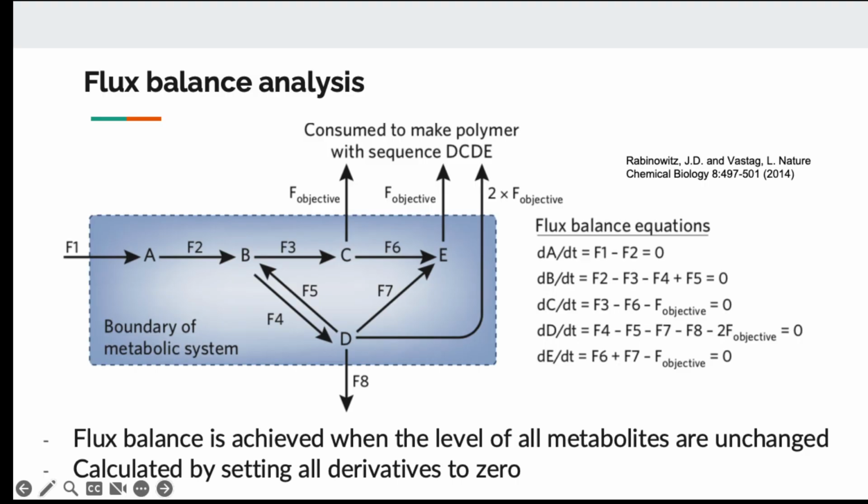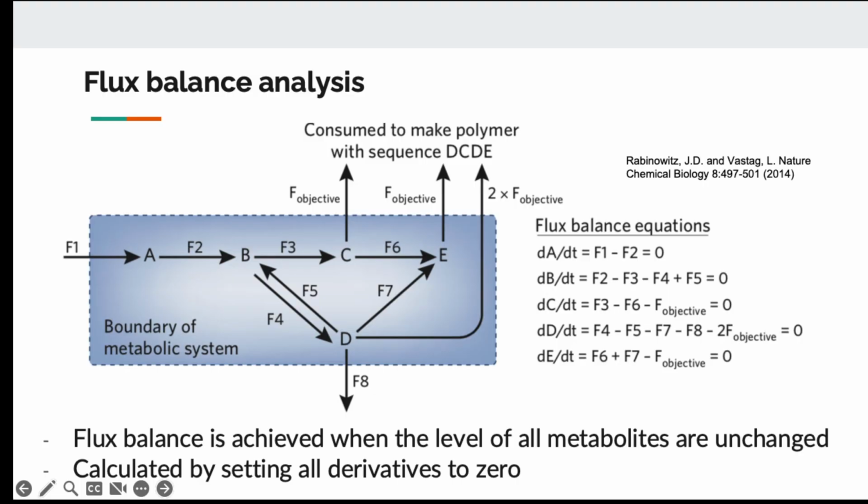So we can write the differential equation again, because now we know the rate of the substrate, 100, and we know how much metabolite will be produced from A to B, from B to C by following the isotopes. Now we have these numbers of the reaction. So we can write this equation where what would be the level when A doesn't change. So dA by dt, this slope should be 0. And this slope is 0 only when the rate of the in is equal to the rate of the production. F1 and F2 are equal.